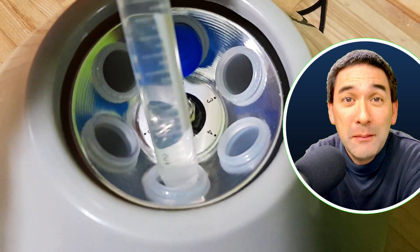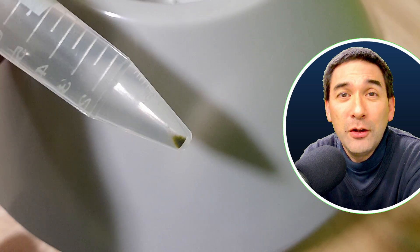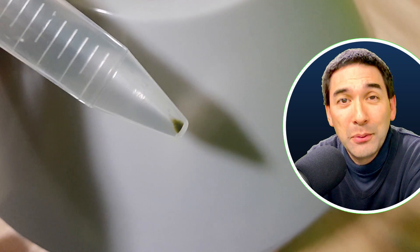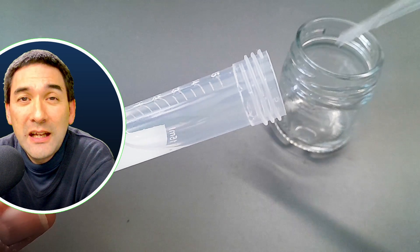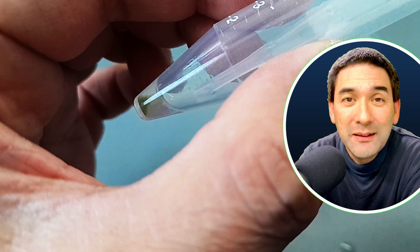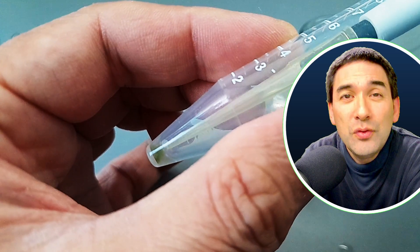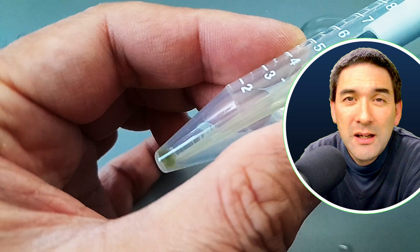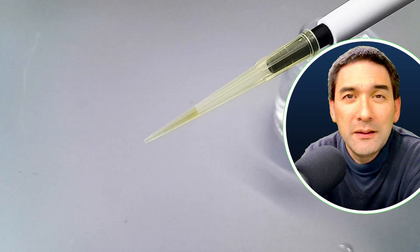And indeed, I was very lucky and happy, because look at this green so-called pellet on the bottom. This basically means that there are plenty of algae there that I could put under the microscope. So all of the algae concentrated now here on the bottom of the tube. I used the pipette to remove the so-called supernatant — that is the liquid that is on top. And the further you go down, the more careful you have to be, because I do not want to accidentally remove the pellet as well. But I did leave a small drop of water in the tube because I then re-suspended the pellet using my pipette — simply pulling in some of the liquid and then pushing it out again, which kind of mixed the pellet again with the water.